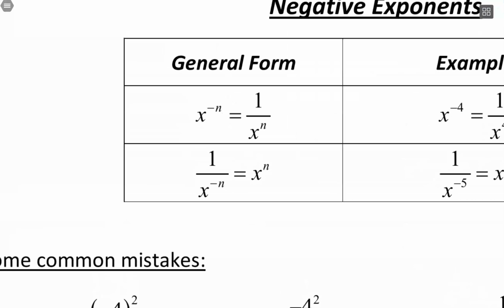So say we start in the numerator. In this first case, where we have x to the negative n, if it helps to visualize, you can think of this as x to the negative n over 1. So we're starting in the numerator there. To evaluate with negative exponents, what we have to do is change it to positive, because we can calculate positive exponents without a calculator. You can understand them better.